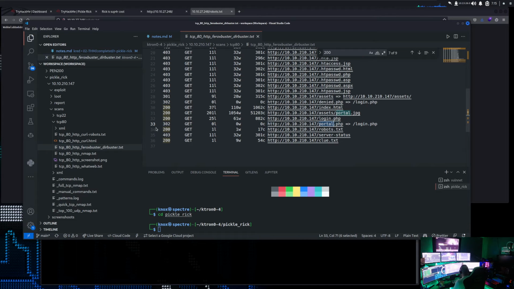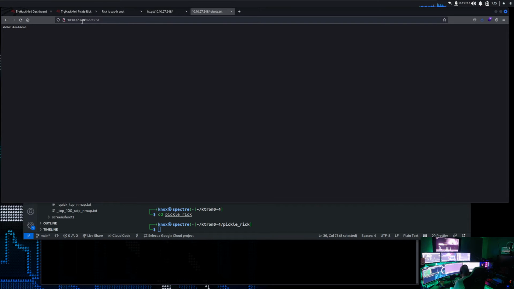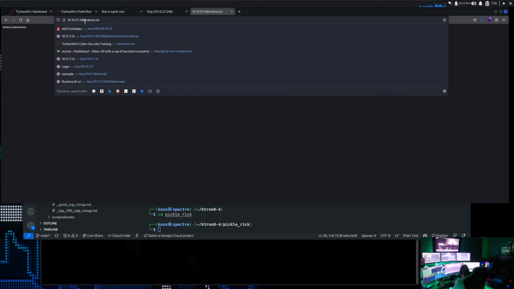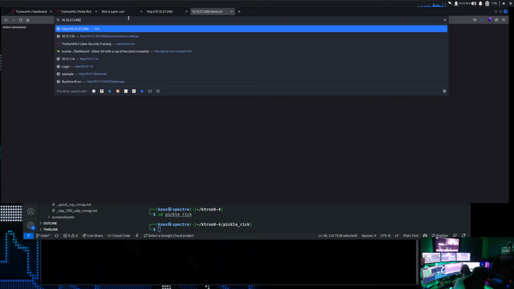That's good to know. I mean, we can learn that from just looking at this. Oh, there is a portal page. But if I'm not logged in, it looks like it's just going to kick me back out to the login page. And then with the robots.txt, and look, it even found clue.txt. We would find out about that one later in the other video. But now, just looking through our notes from Auto Recon, we're able to learn the existence of this. And I'm pretty sure if we just go back here and do clue.txt, we don't even have to get logged in to see this.